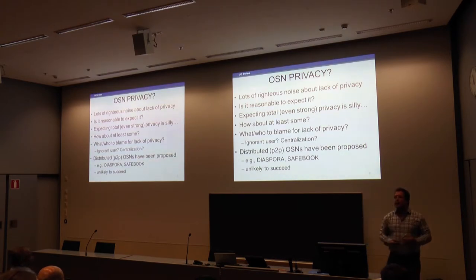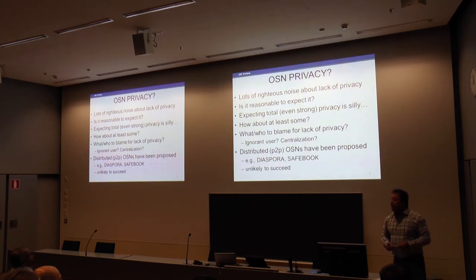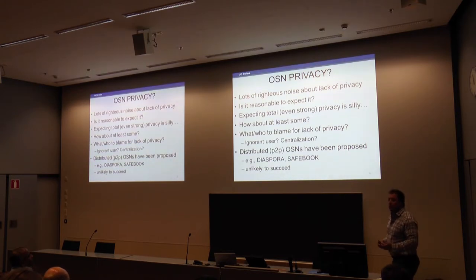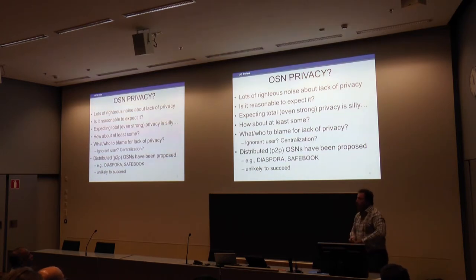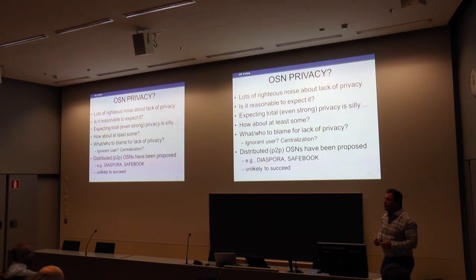One natural way of addressing privacy is to say, well, why don't we just distribute something that's centralized? Isn't that the typical computer science approach? Either throw a tree at it or distribute it. So that has been done. There was a social network called Diaspora that for a while was in the news. A couple of scrappy kids in San Francisco put it together. It fizzled. There was a research project called Safebook.